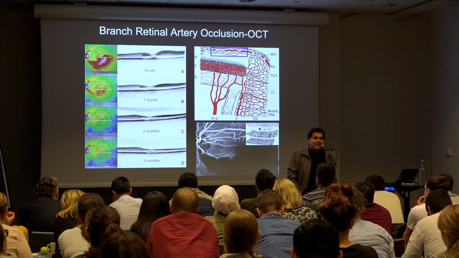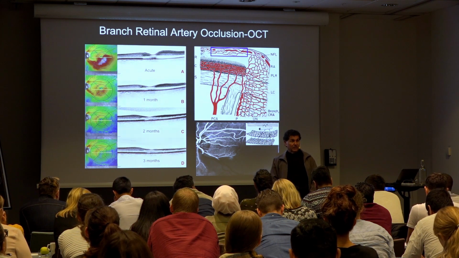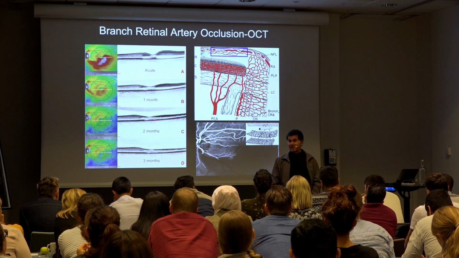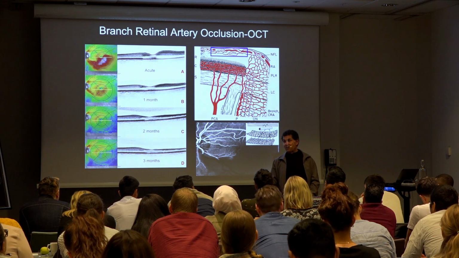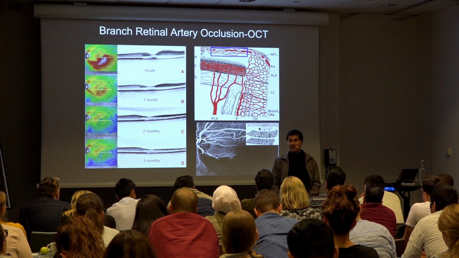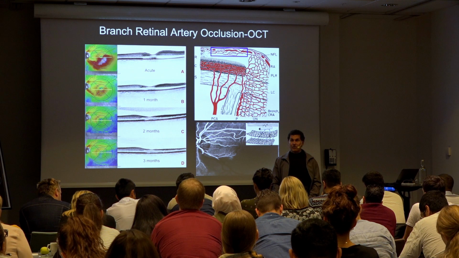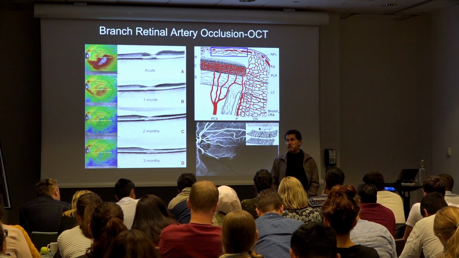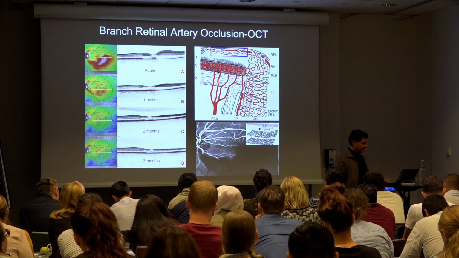And so you might say, well, what's the big deal? Why do you need to do that? Well, if it's a branch artery occlusion, then you're looking for embolic risk factors, right? Potential stroke risk factors. If it's optic neuropathy, an AION, then you're looking for hyperperfusion risk factors, nocturnal blood pressure drops, and obstructive sleep apnea, those types of risk factors. So it's not trivial in terms of what you're going to try to do to prevent something else from happening. Okay.